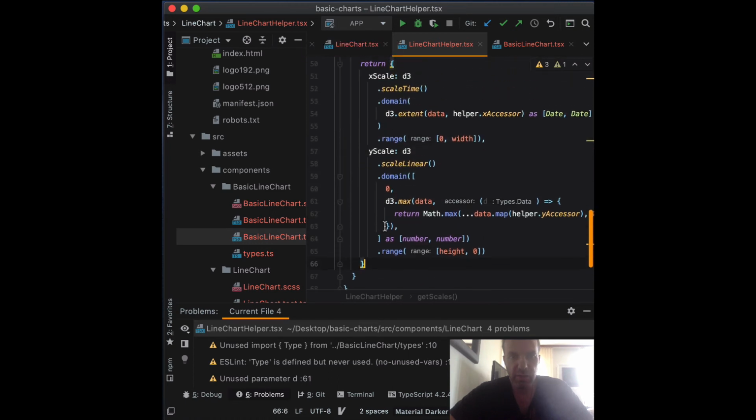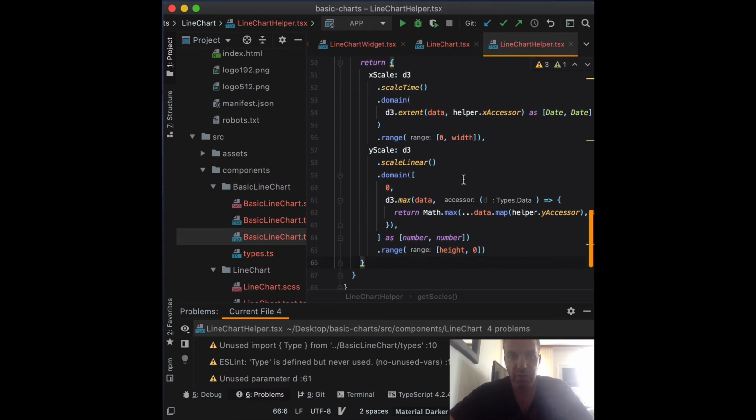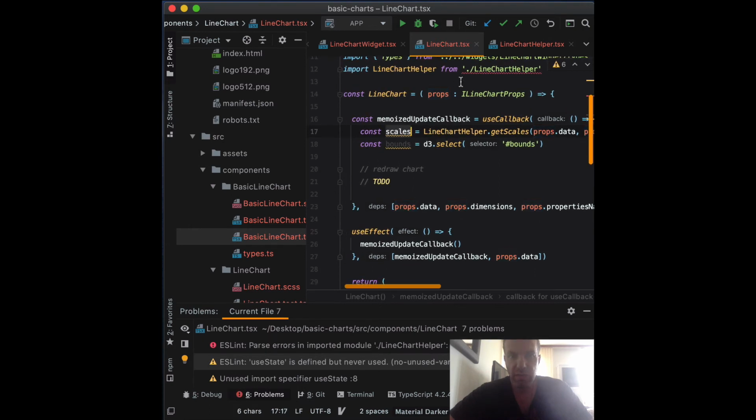So you see how easy it was to just take the code we built in the basic line chart and put it inside of our helper, and now it's not only reusable, it's really cleaning up our code. Now we have a scale object that holds our X and Y scales.